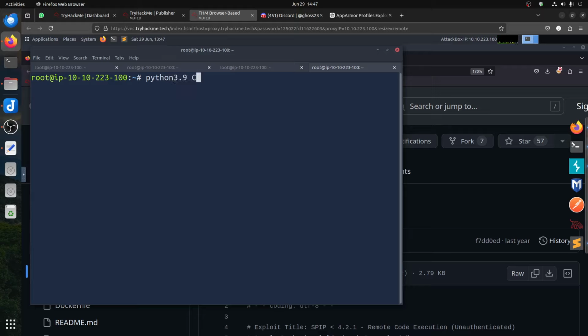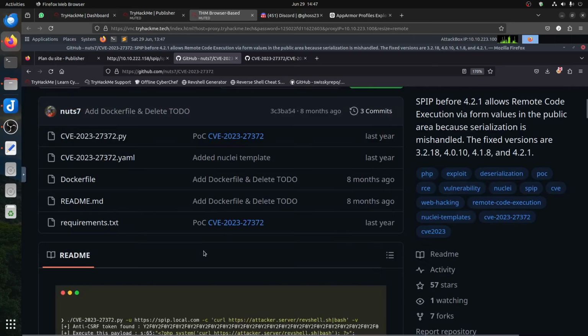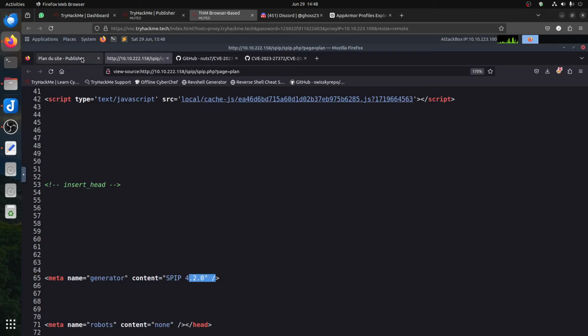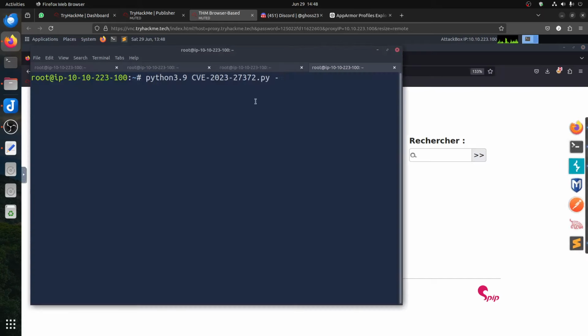the CVE, you have a minus u and minus c. What's the command it gives you? Minus u, minus c. We know the URL, we already have it for the publisher, this is the main one, so we can just take that. So if I go now to minus u for the URL, I just put it there, then minus c for the command. I say whoami, and then verbose. It's supposed to give me something.